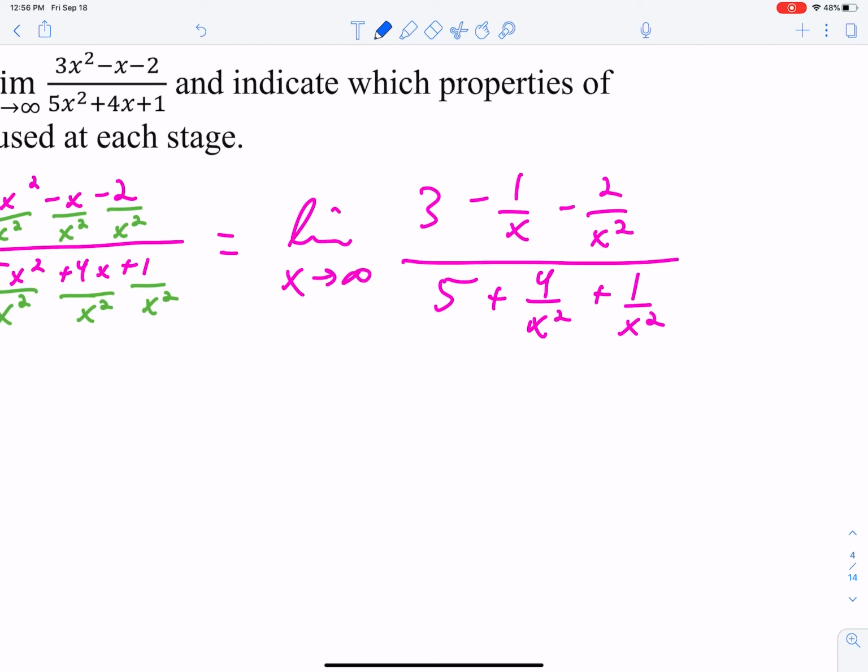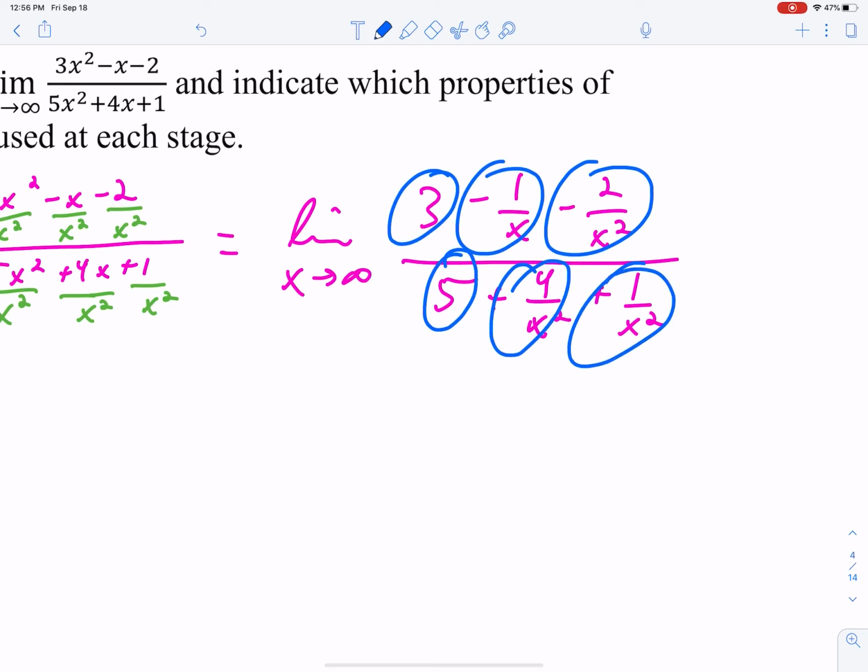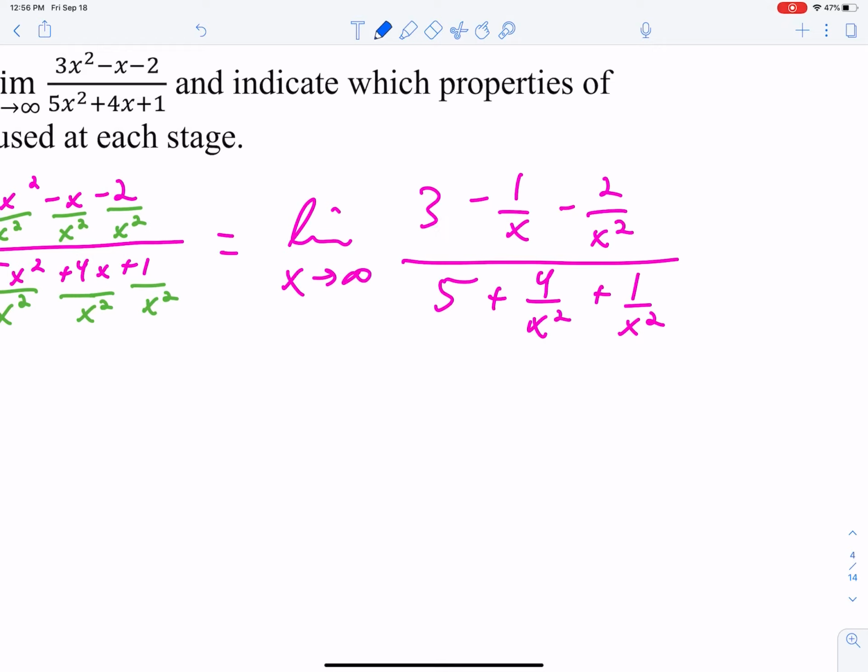Because watch this. We remember that in this case, and I'm not going to write it all out, and you don't have to write it out broken up in pieces. Remember, we can take the limit of each of these individual terms and then add them, subtract them, divide them, etc. Right? But let's just do it all in one piece. So what's the limit as x approaches infinity of the constant function 3? If you remember, it's a horizontal line at y equals 3. So no matter what the x value is, the limit will be 3.